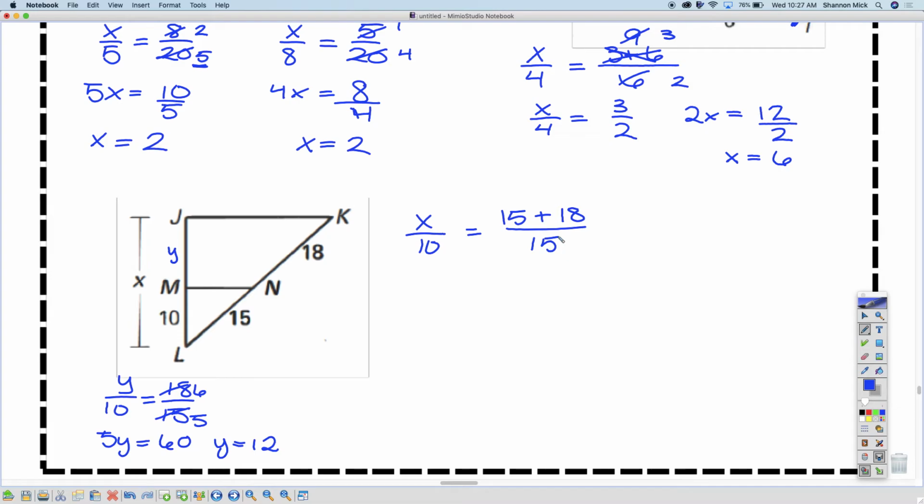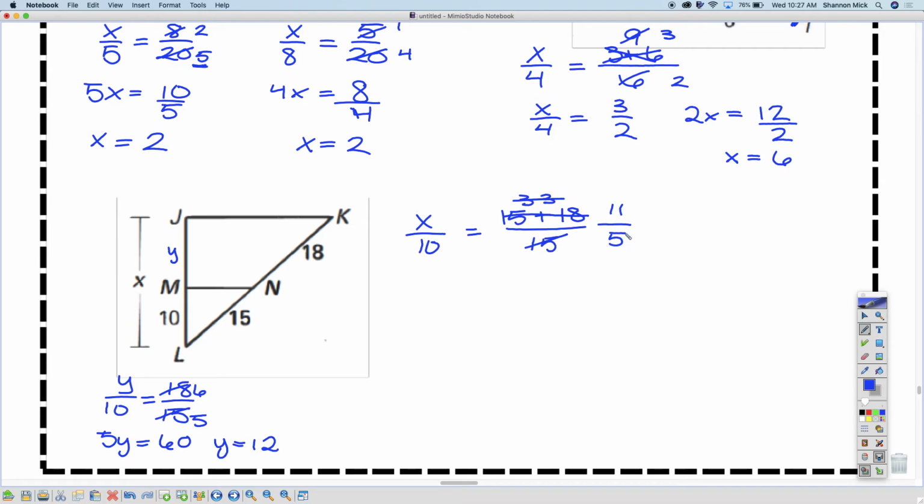Okay, but I got it right though. So then Blaine, what do I do from here? You add the 15 and 18, so that's 33, then you multiply it by 10. Can't you reduce those? Do you want to reduce? Anybody want to reduce? Yeah, reduce those by 3. So this would be 11 over 5.